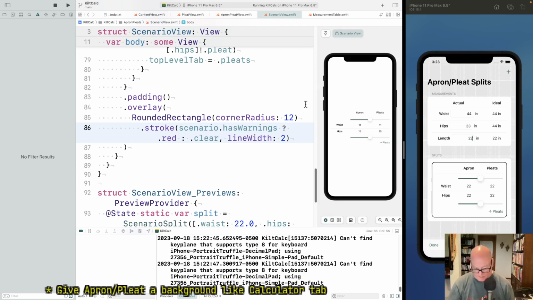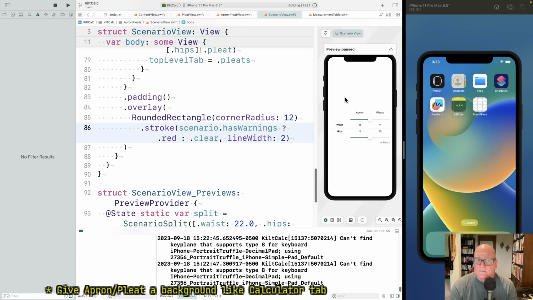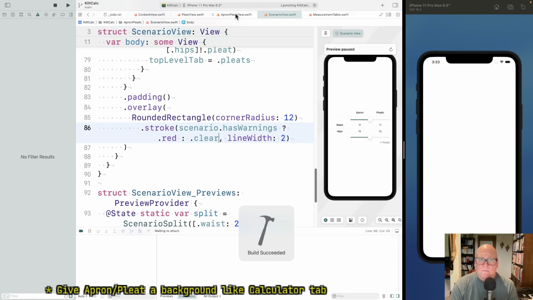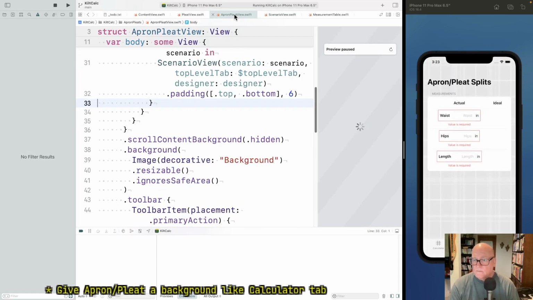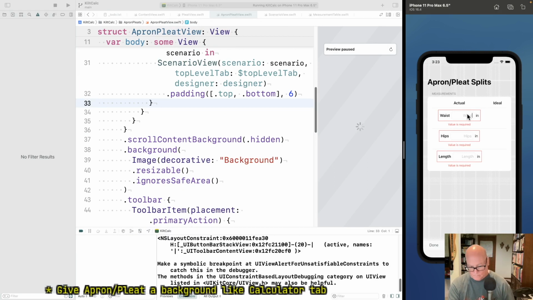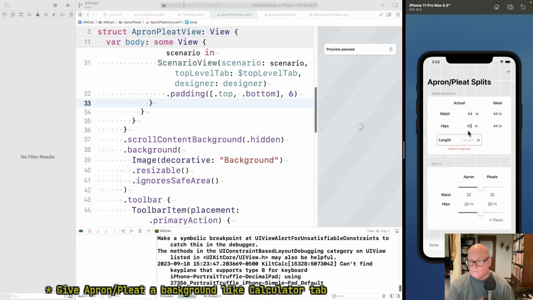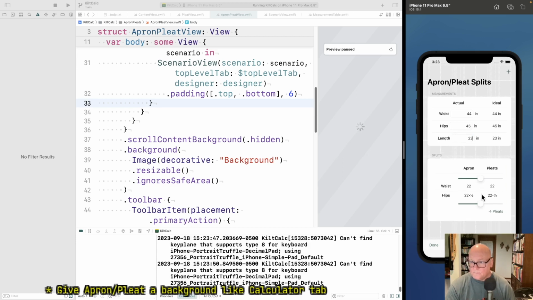Yeah, we can't really see that in context. I like that all right.